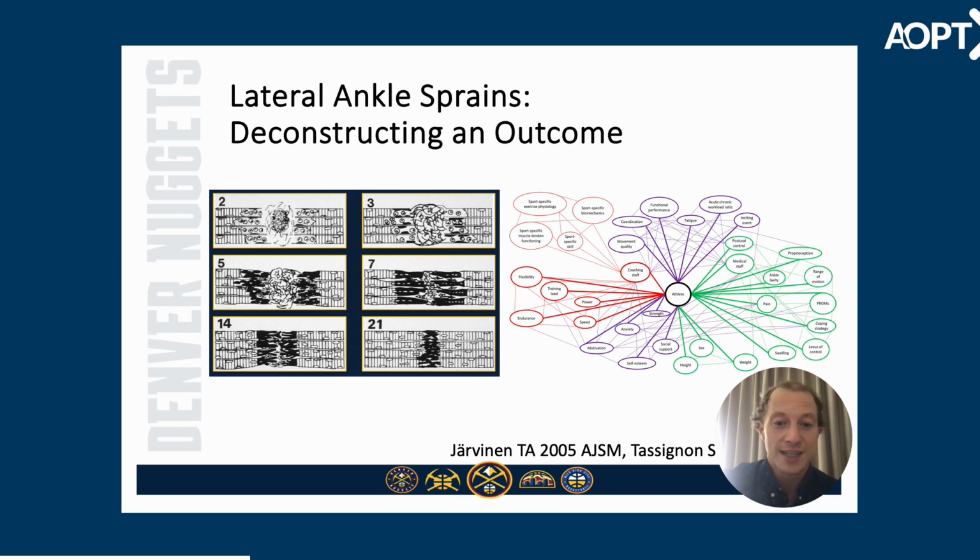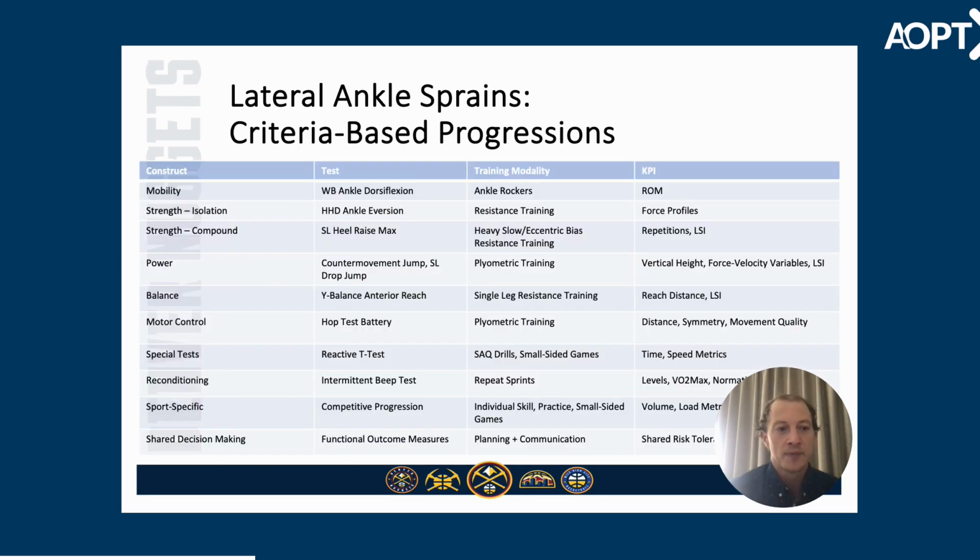And so in order for us to navigate a lot of these considerations, we need some criteria to help us improve our clinical decision making. We want to look within various different constructs, be it mobility, strength, power, balance, or motor control, various special testings, sport-specific conditioning to give us an idea of where our impairments are at, how we're progressing through our expected timeline that goes along with biological healing, and how well they're going to tolerate and how well they've made improvements so that we can get them back out onto the court safely and make this recent sprain a distant memory.